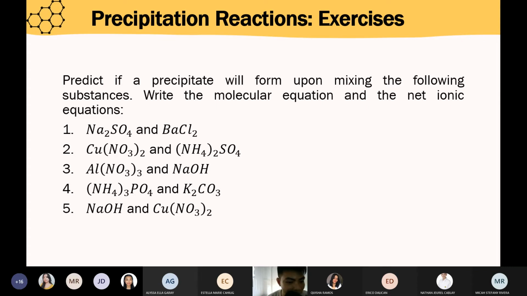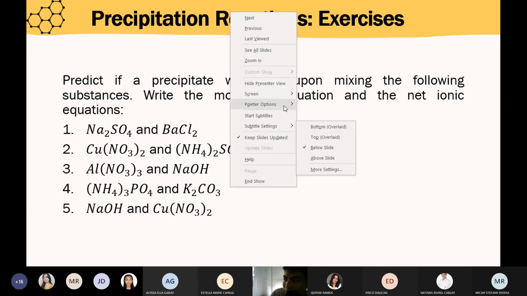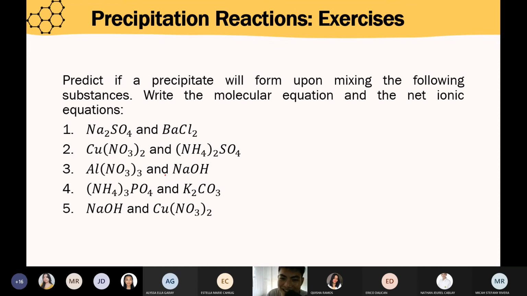For number 5, sabihin ko na yung sagot. For number 5, the precipitate that you can form here is copper 2 hydroxide. Okay, copper 2 hydroxide. Okay, so yan. Let me write it here. Okay, and it is up for you na lang to see kung paano ko nasabi yan. May spoiler na. So ito, no reaction to. Pag no reaction, ibig sabihin no precipitate. Ito, ang precipitate dito is copper(II) hydroxide, Cu(OH)2. Now, it is your task to show me paano nyo nakuha yan. Hindi, kayo na yan. Basta, ayan yung ating clue. Sagot. Okay. So, gawin nyo na lang yung molecular equation and net ionic equation.